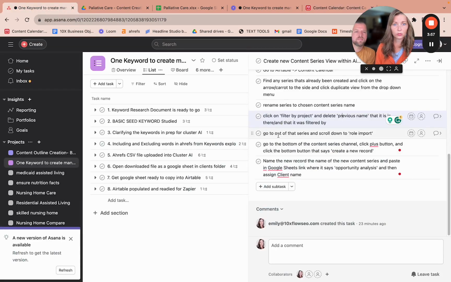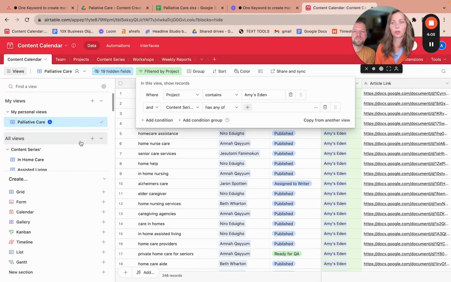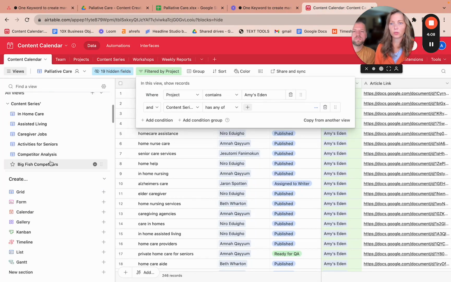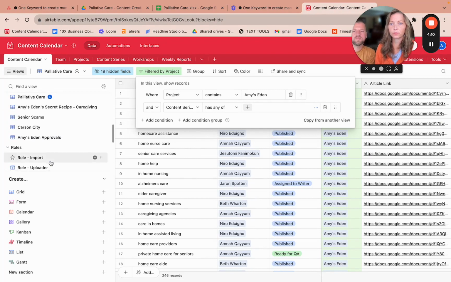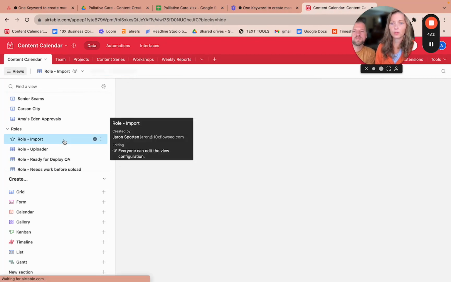Now let's see what the next step is. Go out of that series and scroll down to row import. Okay. Now we're going to scroll down to row import.